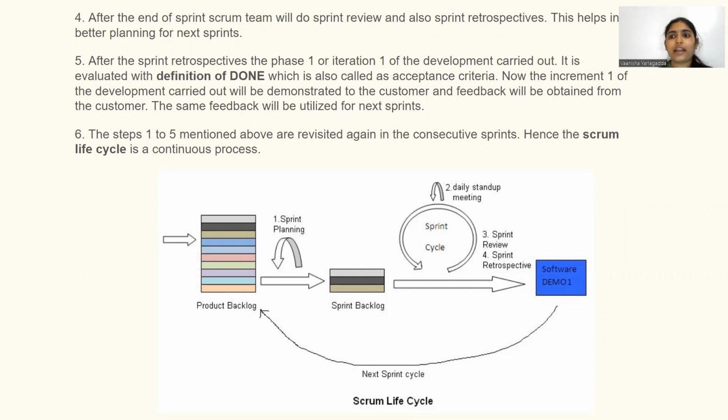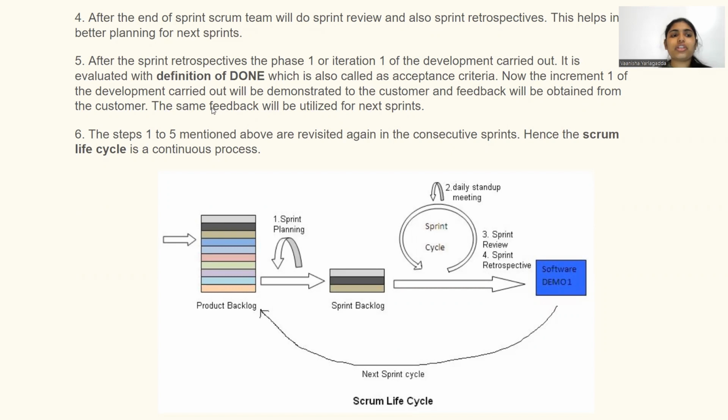This helps them to plan the next sprints. After the sprint retrospective phase, the project is done and we deliver the project to the customer, with the definition of done, which is also called the acceptance criteria. The same feedback will be utilized for the next sprints.